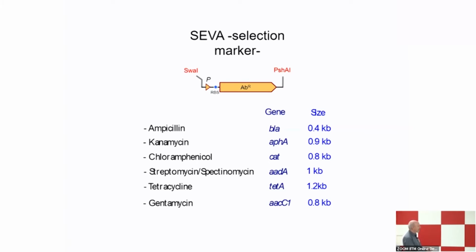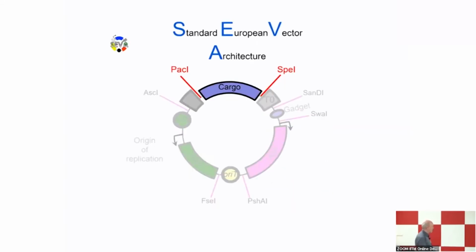But there are many other antibiotics that can be used, and you have a bunch of them here, kanamycin, chloramphenicol, and so on. It is true that in other bacteria, non-E. coli, other antibiotic resistances are often used, but ampicillin remains one that is very popular. And what has been done for the sake of the SIVA collection was to take the genes, and as I said before, you synthesize them, eliminating some restriction sites and so on, just to make them fulfill the standard.